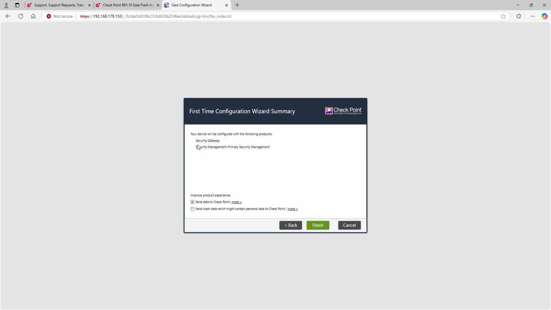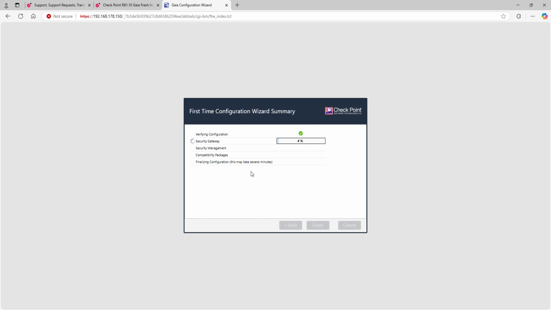So we're doing a gateway, we're doing a management, it's the primary one, we're not doing any HA at the minute. We'll just untick this, as I don't think they need my data, and we'll do finish again. Now I'm probably going to just end the video at this point, because this usually takes a little bit of time, even longer than the install of the OS, and this is really the end of it. As you can see at the end, we're going to hit finish. It's going to bring up the first web GUI, the proper web GUI of Check Point, where we're going to do most of the configuration, at least to start with. And yeah, that's really the end of this video.